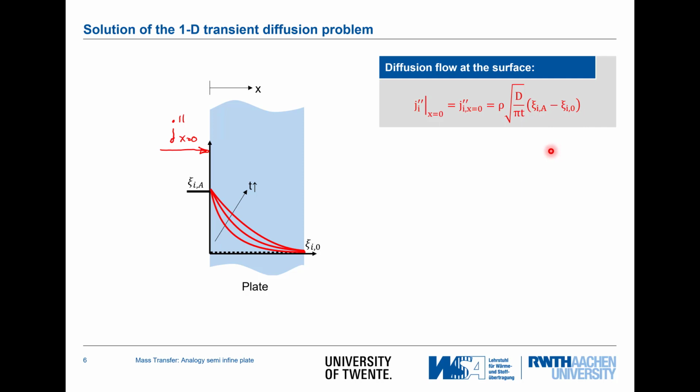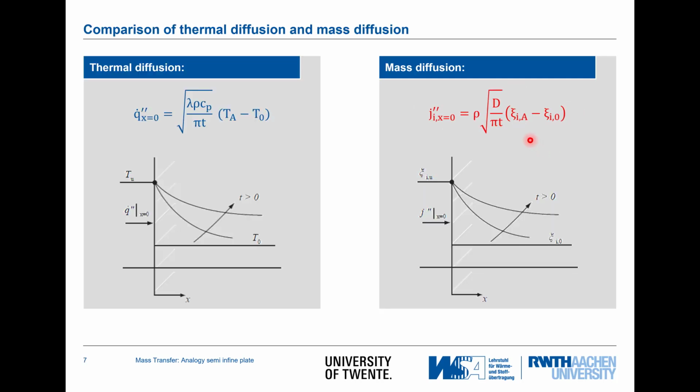Now let's compare this to what we have seen for heat transfer. So that's this formula just talked about, and here you see the formula for heat transfer. The difference is the potential has a unit, Kelvin, here. Here it's non-dimensional, and this group gives then something that is 1 over Kelvin times Kelvin, and then we get watts per meter square as q dot double prime. And here also please check the units.